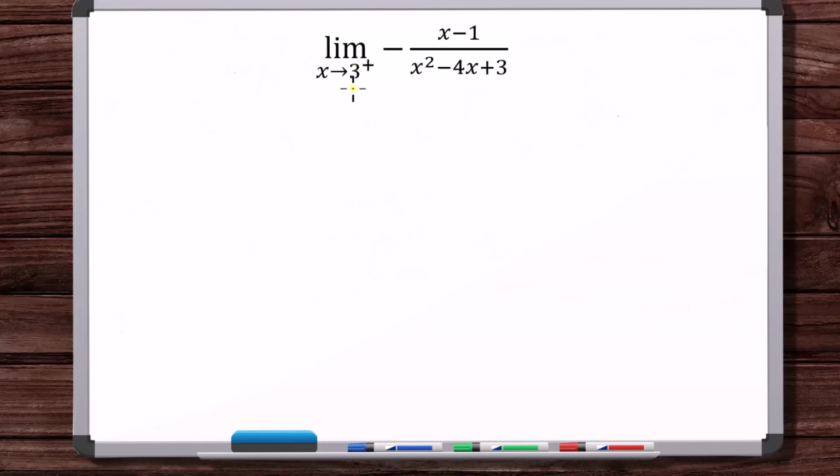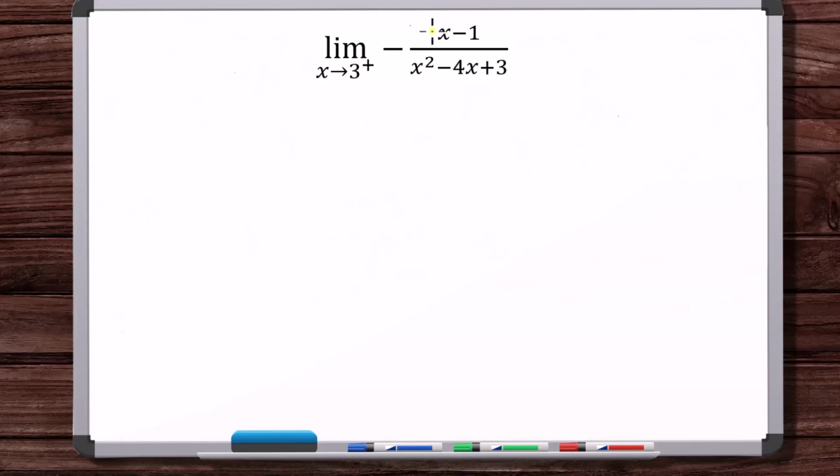Okay, the limit as x approaches 3 from the right. We've got a rational function here, a ratio of polynomials. So we're not going to be using the technique of dividing the numerator and denominator by x squared here because this isn't a limit at infinity, right? That technique only applies with a limit at infinity of a rational function. So now this is the first limit that we're working that's not a limit at infinity. It's the limit as x approaches a finite value. And so if you're not dealing with a limit at infinity, the first step is to always check to see if the limit function is continuous at the limit point.